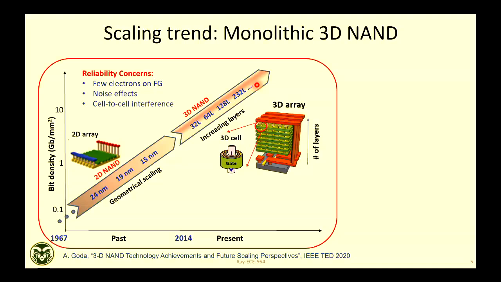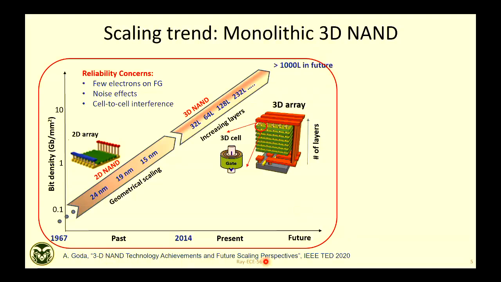It is increasing more and more layers every 2 years. Currently 300 layers is just being commercialized, right? 232 layers you can buy in SSDs. 300 layers was just commercialized this year. So maybe next year if you buy an SSD, you will buy a 3D NAND with more than 300 monolithic layers. This is the key, right? Monolithic layers. That means you're not increasing the cost. Cost is the silicon wafer. On top of that, you are monolithically growing this many layers in the same process. Prediction is there can be more than 1,000 layers in the near future.